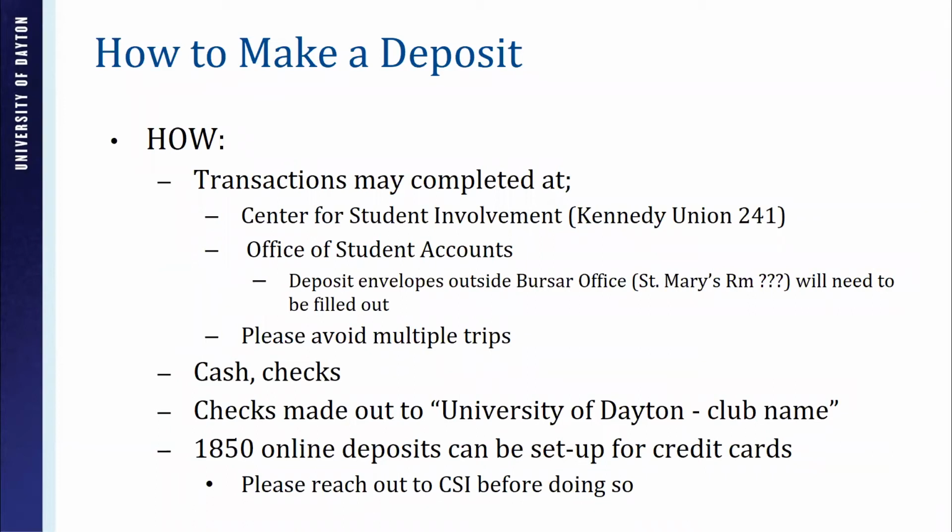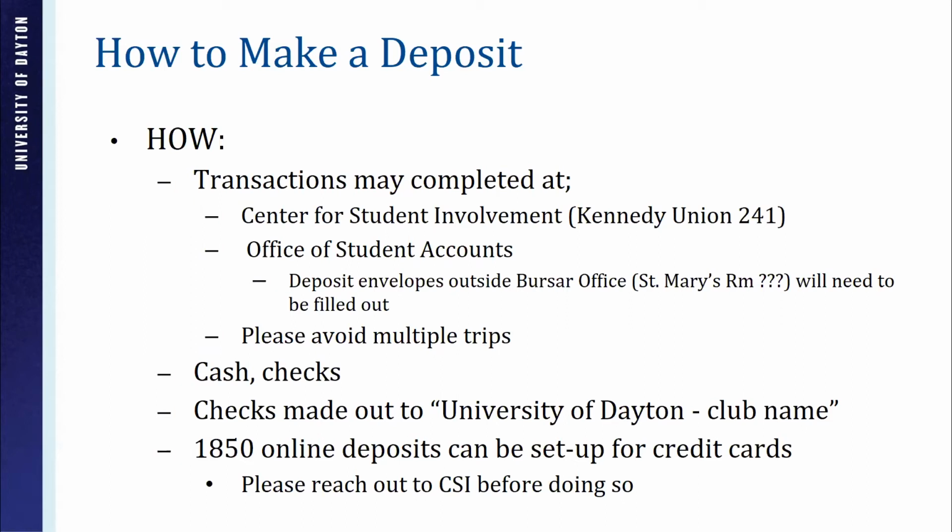This is definitely something that students use, and it can be used if, say, your organization had a late night event and they're trying to deposit money late in the evening, that Dropbox is available. We recommend that students come to the Center for Student Involvement with their deposits. We ask that they do this because we are more easily able to log that information into 1850 to make sure that it is immediately visible for you on the 1850 page, as well as we're able to help make sure that you have all the accurate information.